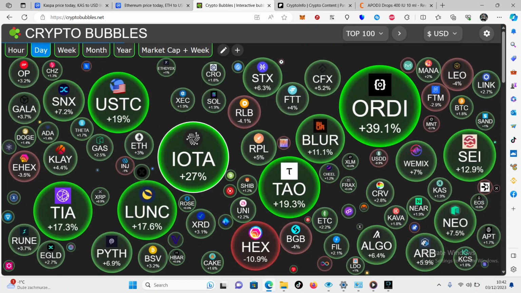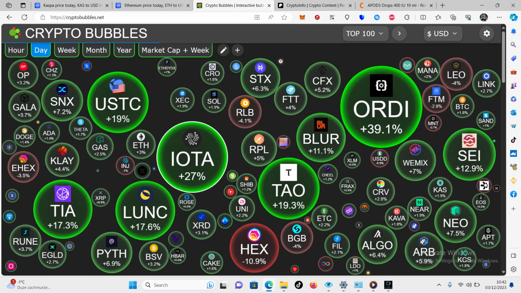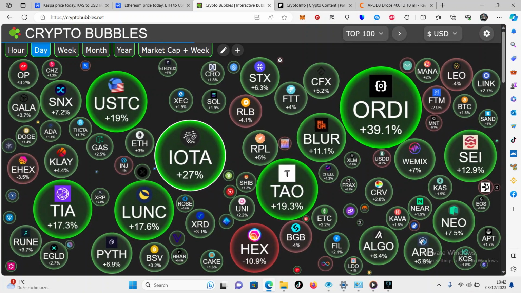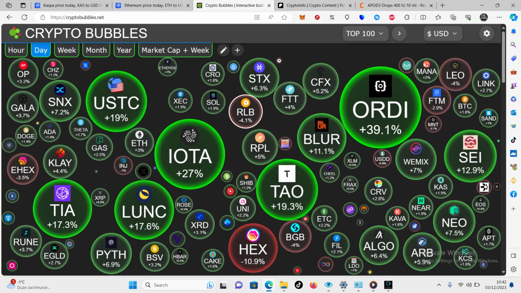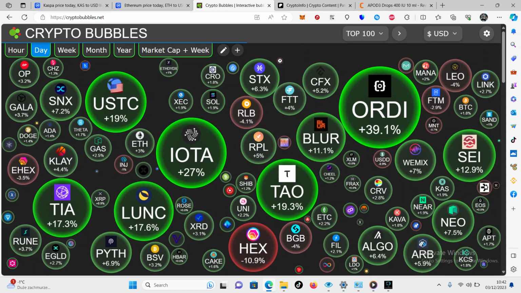So this is the end of 2023, but 2024 will be the fully fledged bull run, right? Along with the Bitcoin halving. So get ready, guys. It's going to be very, very exciting. Try and stack up as much Kaspa as you can. And I'm very excited for it.